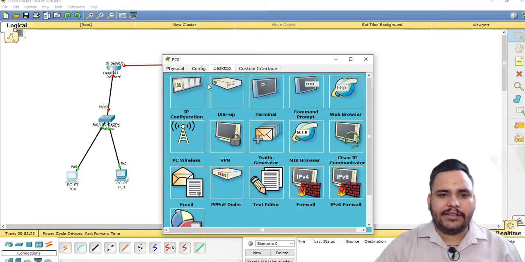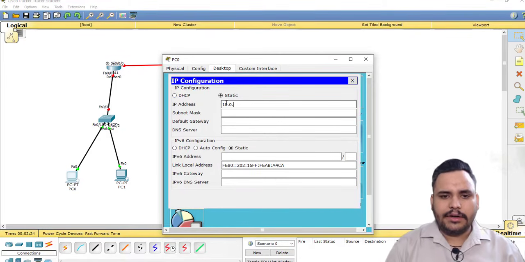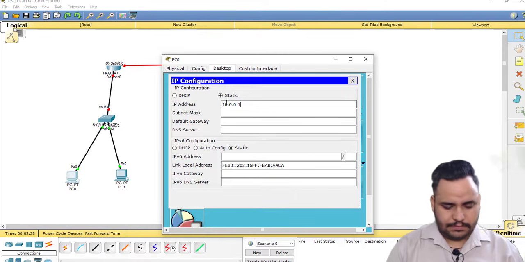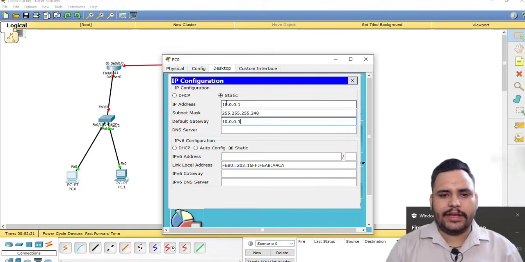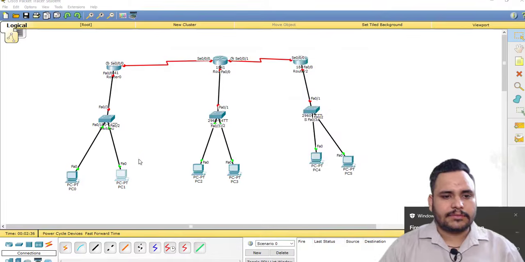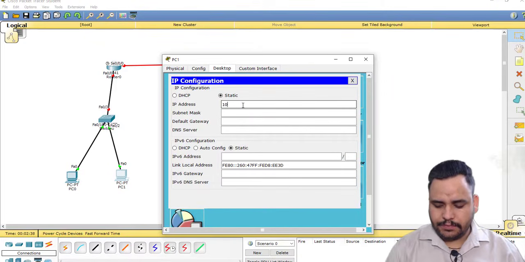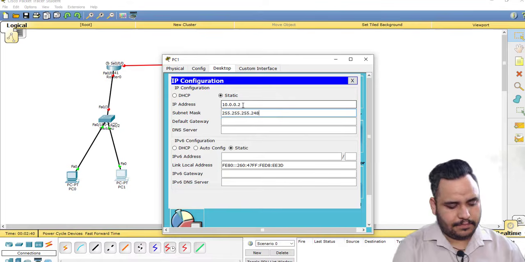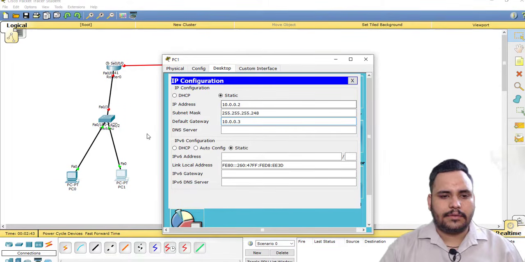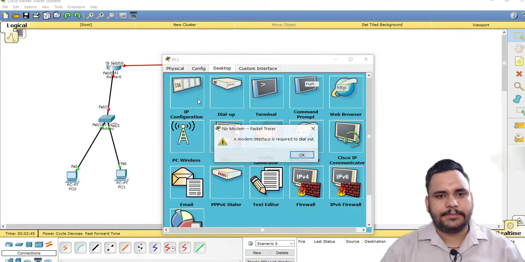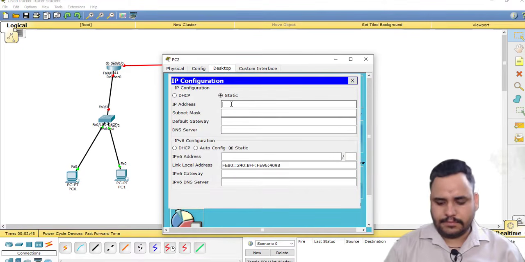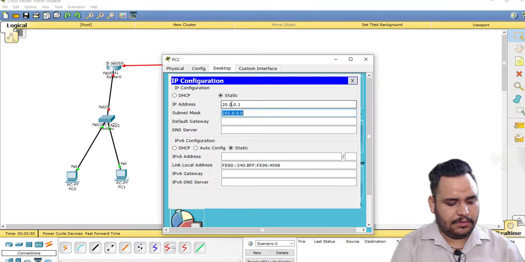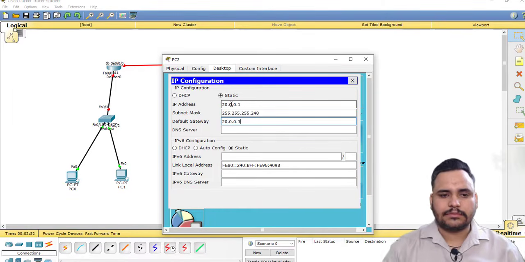So I have to make the design first. 10.0.0.1, 255.248. First I have to configure the IPv4 address here. 10.0.0.2, 20.0.0.1, 20.0.0.2.